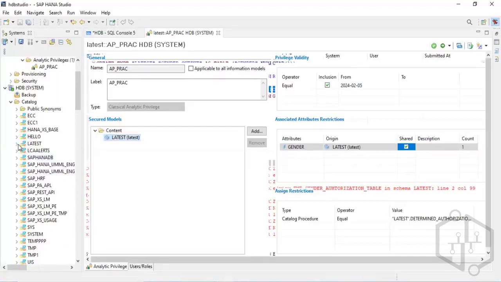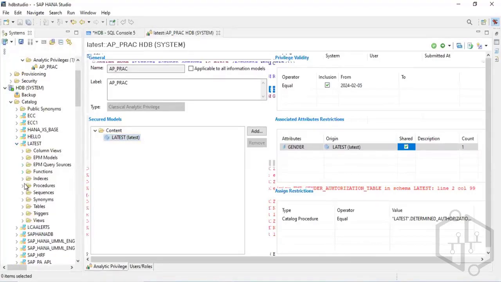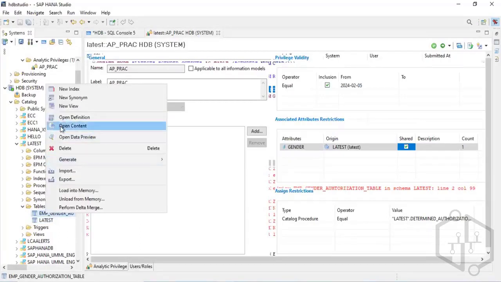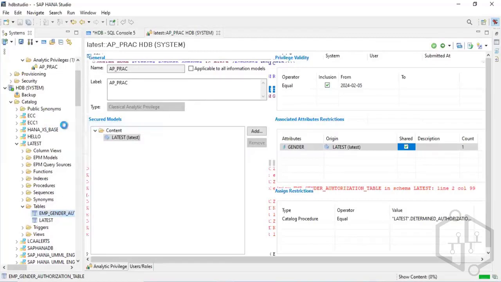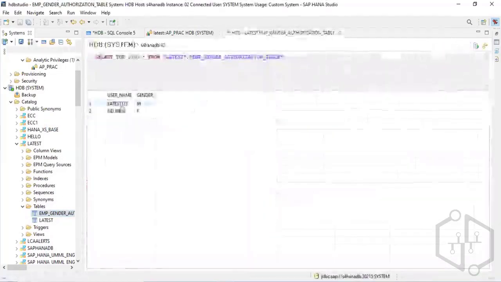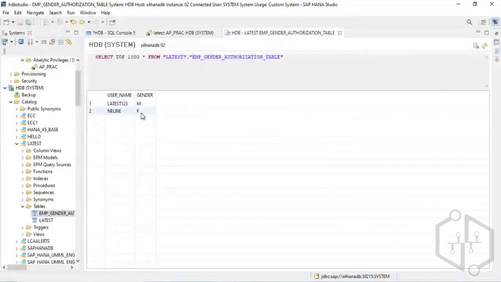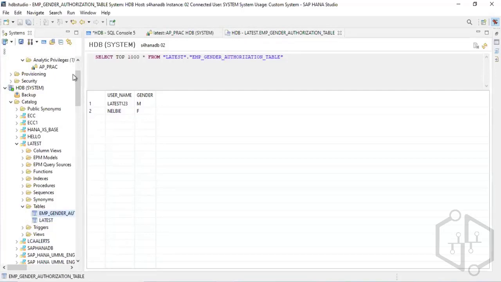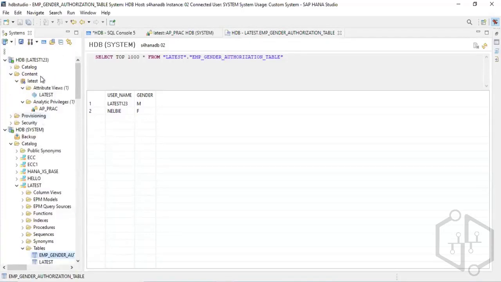You can expand this latest schema, go to the tables, select the employee gender authorization table, and open the content. Only Nelby should be able to see only female data from the latest table when logging in.